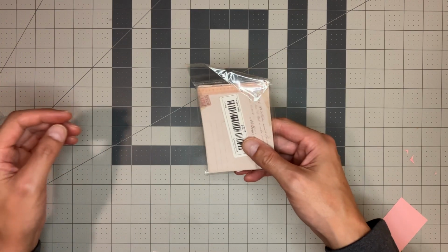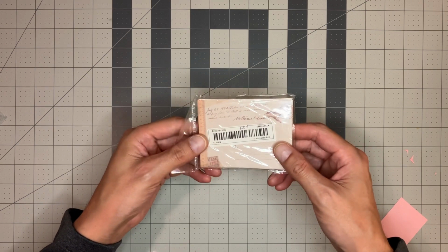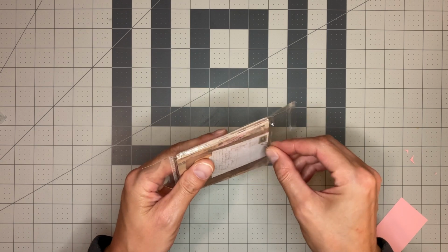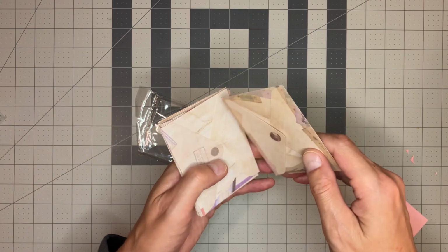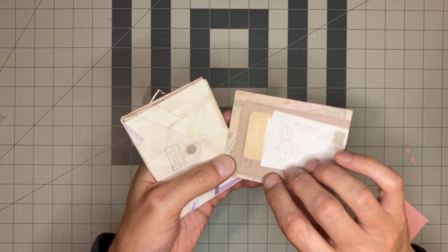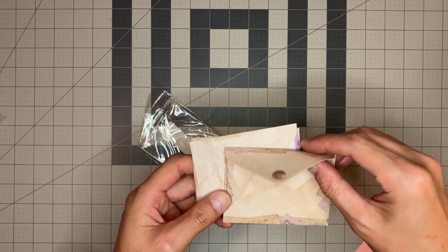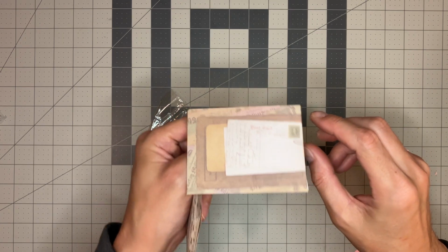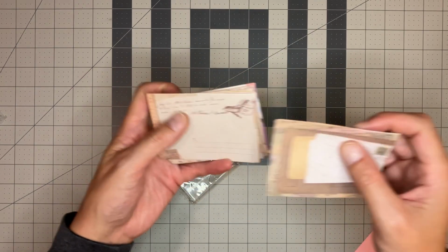Next up, we've got 12 pieces of retro small envelopes. I thought these were really cute on the pictures. These measure 3.74 by 2.83 inches. You get 12 of them, and I paid $1.34 for these. So yeah, they're just little envelopes. Figure I can put these in my junk journal or my scrapbooks as pockets. Stick them down like that. Even glue it by the top fold and have it go like that. But at any rate, they're super cute.